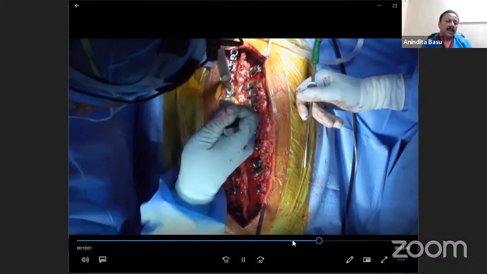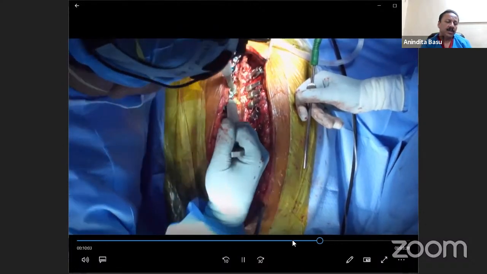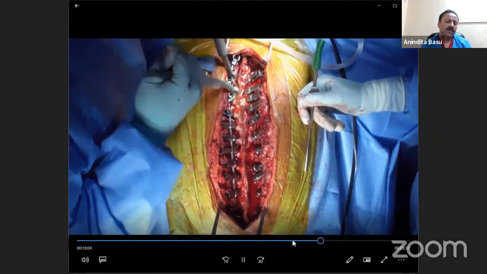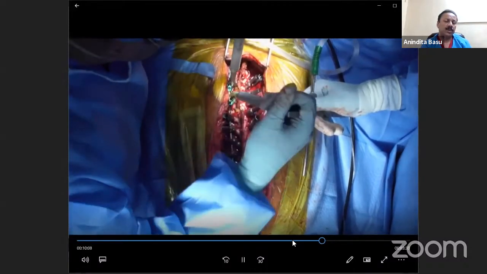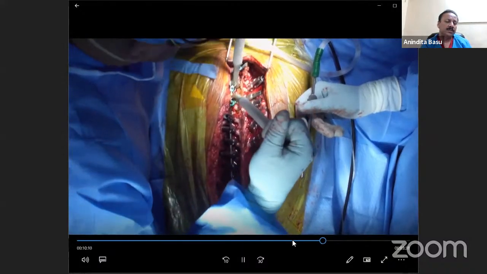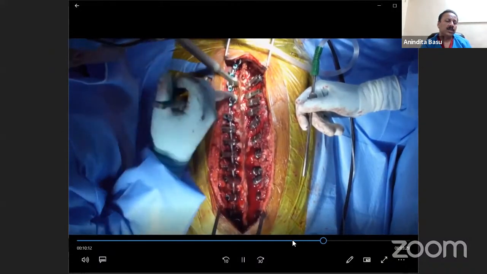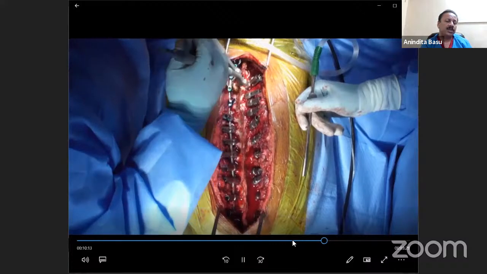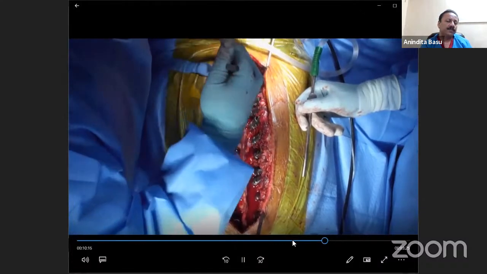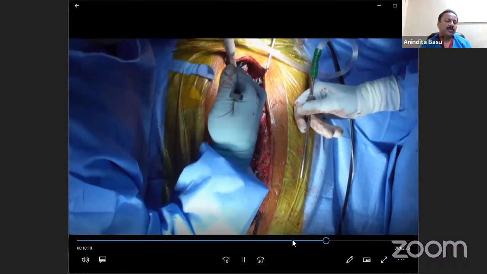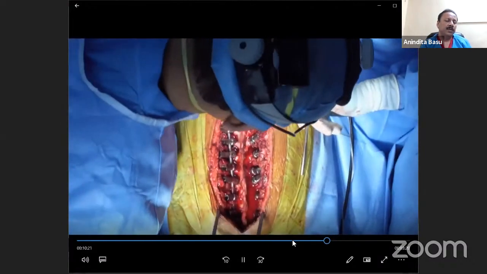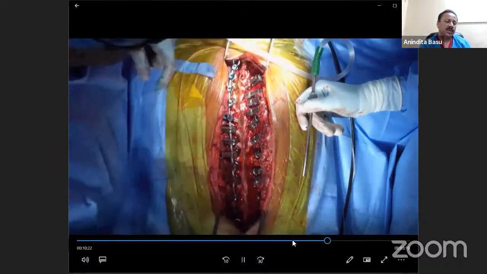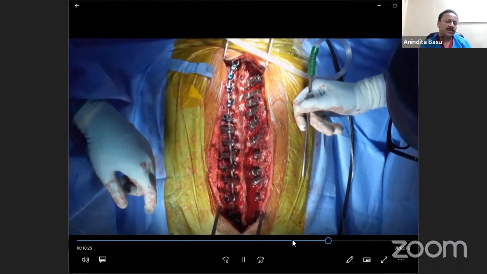And now you can see that the proximal rod is going to be captured. And for this, a generous in situ bending has to be done so that the proximal rod goes into the screws rather than, as I told you, the screws coming out. So this bend actually brings the proximal part of the rod into the T2 screw, so that there is minimal fiddling about with this procedure and no stress is given on the T2 and T3 screws.